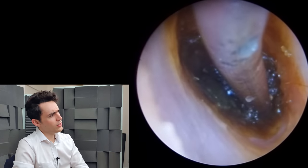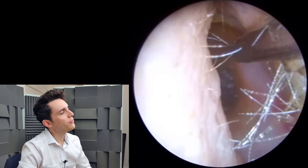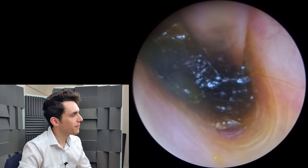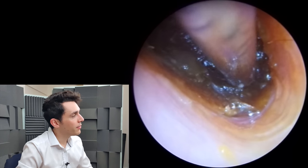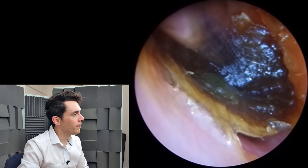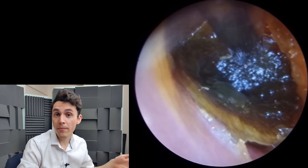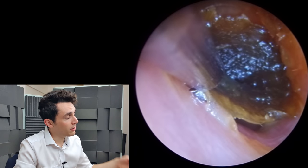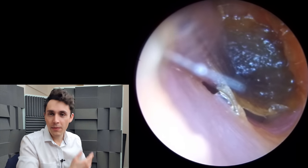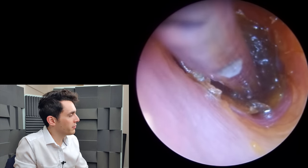You may be thinking, can't you just go in on the side or do something different with it? The reason I'm being a little bit careful is because we're so close to the eardrum. The skin in this part of the ear canal is extremely sensitive. When you're working this deep in the ear, this close to the eardrum, the last thing you want to do is apply a little bit too much pressure or nick the side of the canal, make the patient jump, cause some bleeding — and then you're in some trouble.